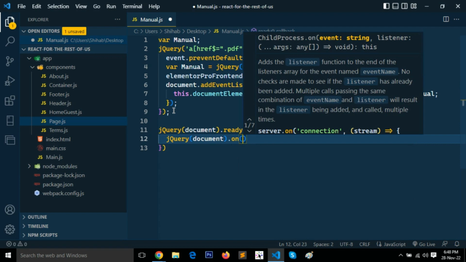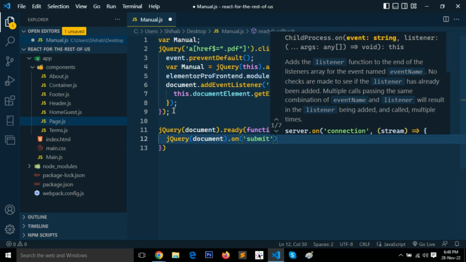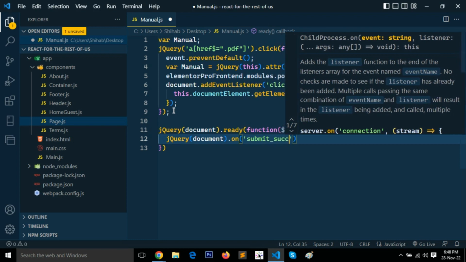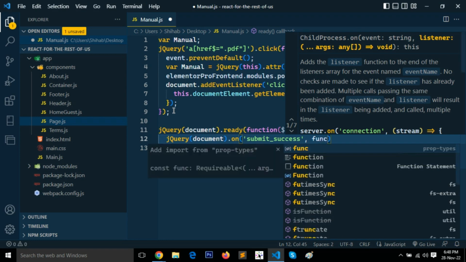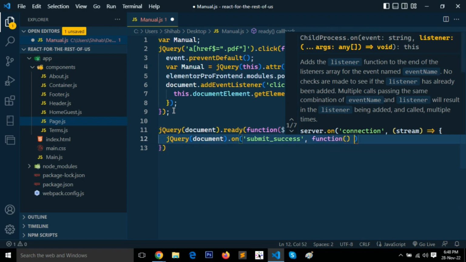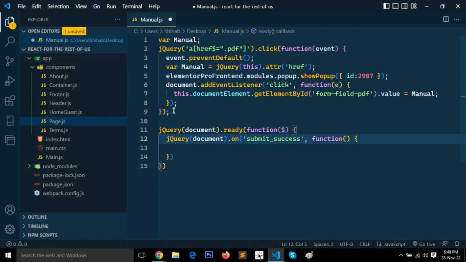If the form is successfully submitted, then this will happen. So, submit. If this is successfully submitted, then this function will run, and it will pass this parameter, whatever you write here. In my case, this is e, short for event.